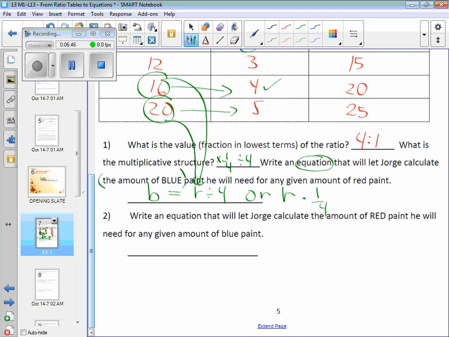Now they say write an equation for red. So we now know, here's the word equation. I need an equal sign. I'm trying to figure out red, so now red is on this side. And I know that there's got to be a letter B on the other side. You've got to decide now, multiply or divide, and if so, by how much. And then test it and see if it works. Jazzy. Okay?